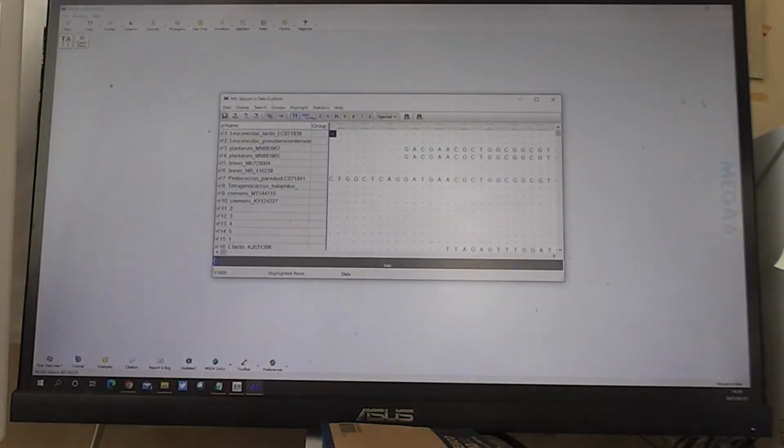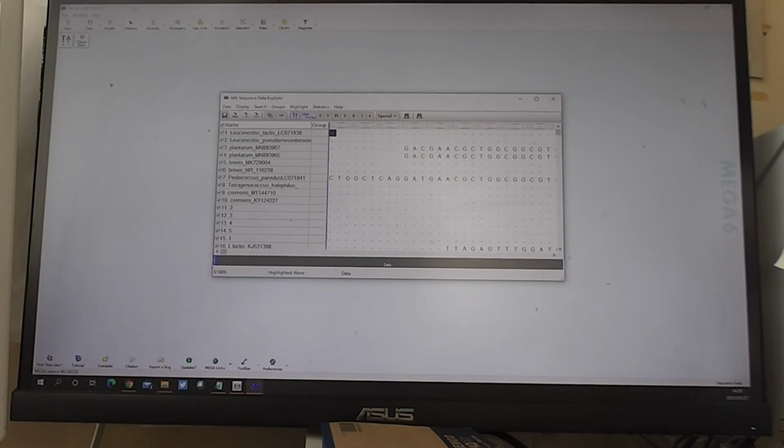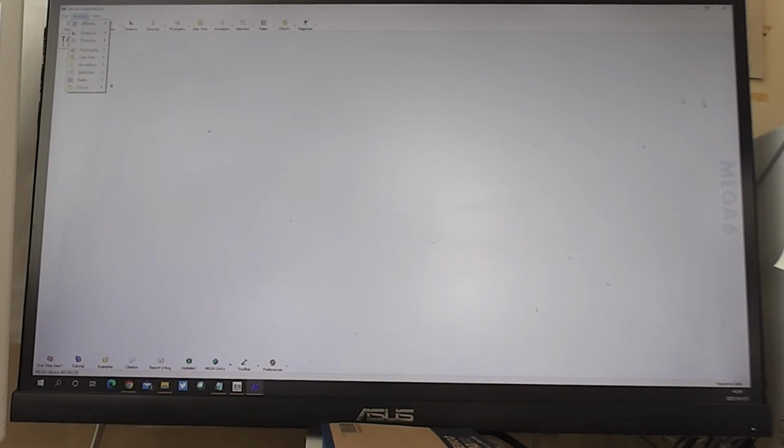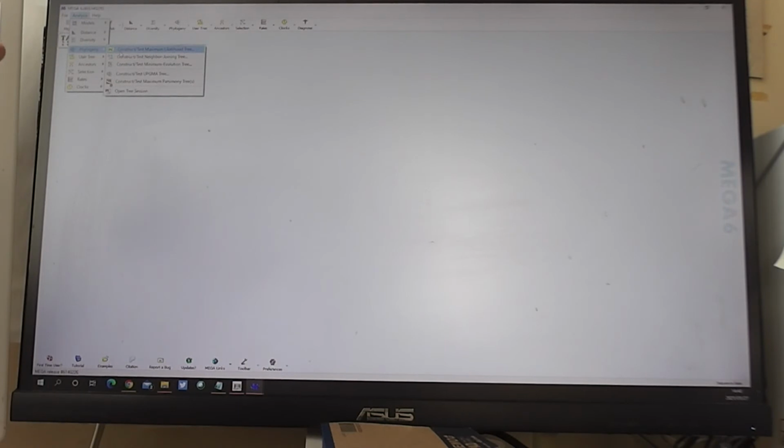Okay, so our data has already been transferred from ClustalW to our MEGA software like this. Let's try to analyze and construct the phylogenetic tree. Please select the analysis here, and then please select the phylogeny. After that you can see some commands for what kind of tree you want to prepare. Here we have construct test maximum likelihood, something like that, and after that the neighbor joining.